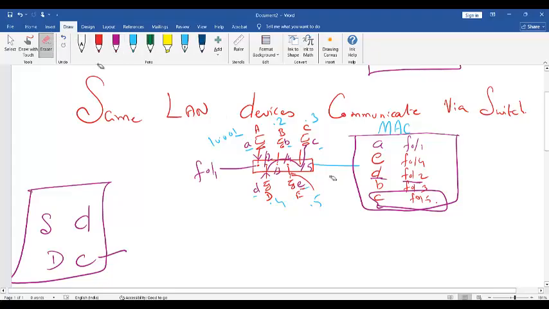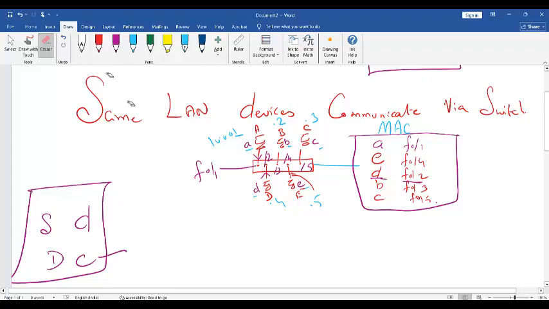This is proper forwarding. No flooding, it is forwarding. You see, this is how the MAC addresses and the MAC tables are used. This is how the MAC tables contribute in switching.